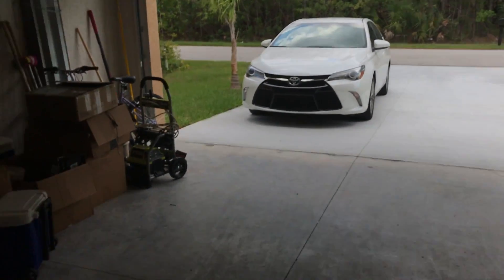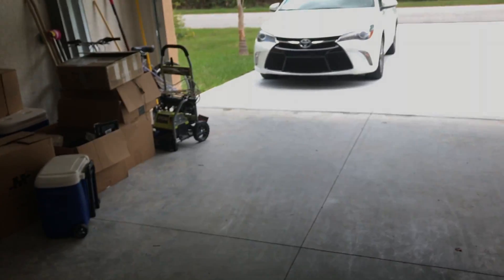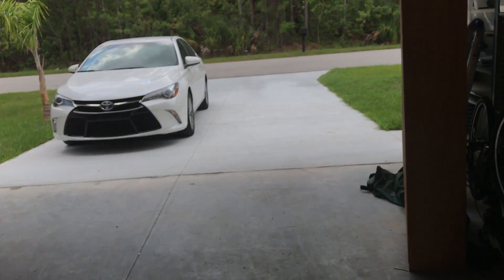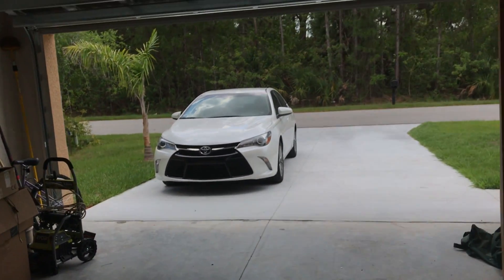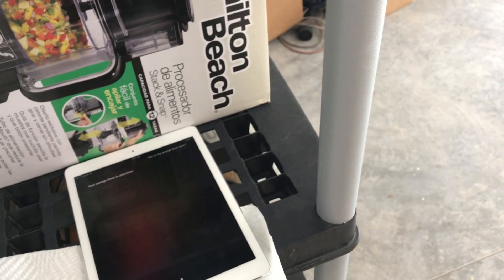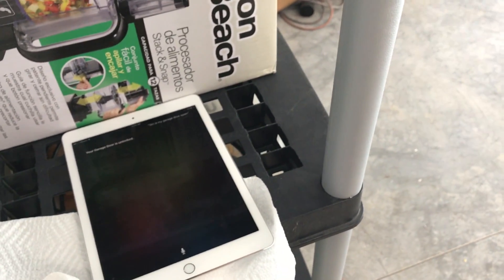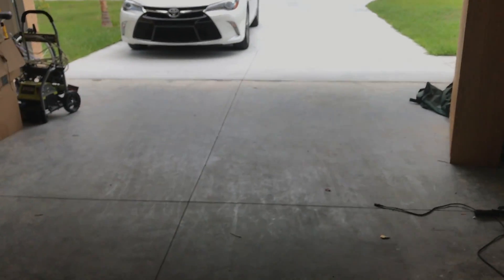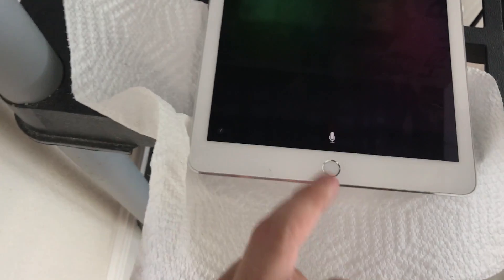So if I was away from the house, or if someone somehow opened my garage door, I could get status updates on whether or not the garage door is open or closed — that's really cool. I can also do things like have the garage door automatically open once I'm in a certain proximity of the house, so if I wanted to pull in with my car without having to hit the button, you could do things like that.